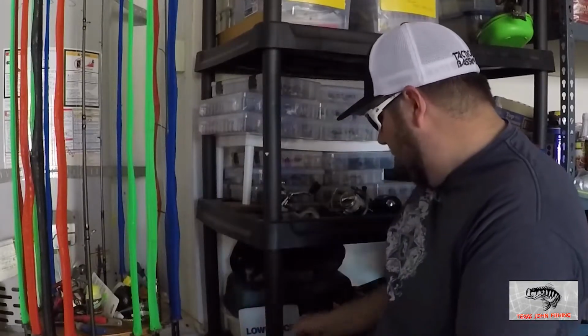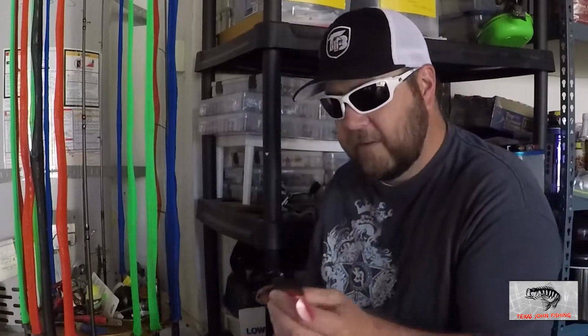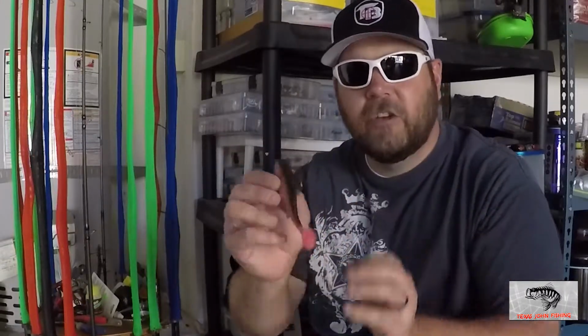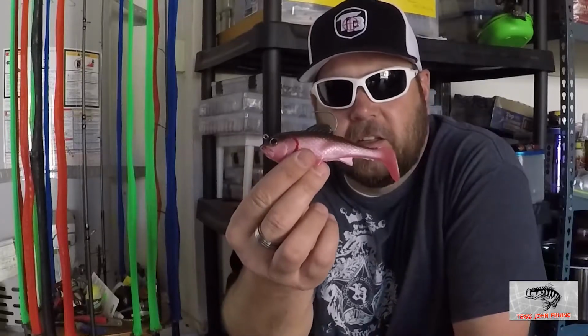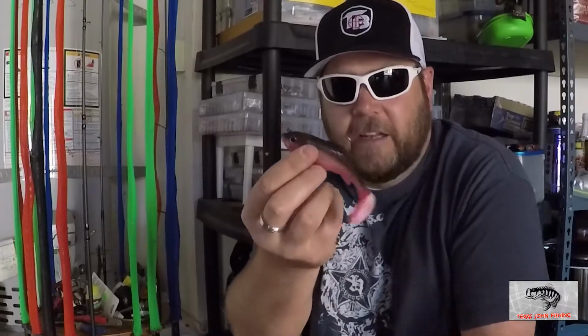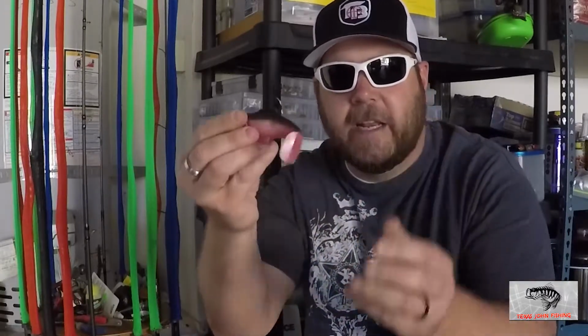That leads me to my last bait that's over here. It's a bait that I got that's an old D&M bait that they ran, and it kind of came a little janky from the manufacturer when they got them ran, and so they didn't really produce them. But Dale over at D&M gave me a few of these a few years ago. I took this one and dyed it to be this pink color. And I throw this thing every year on the beds, and I can tell you what, this thing has had some fish on it. And it's a really durable bait, really strong bait, so it lasts really well.